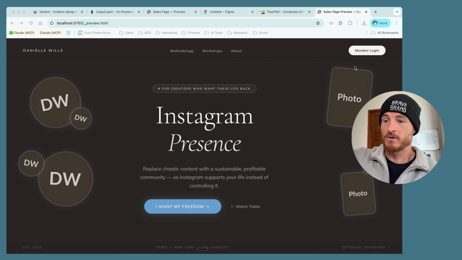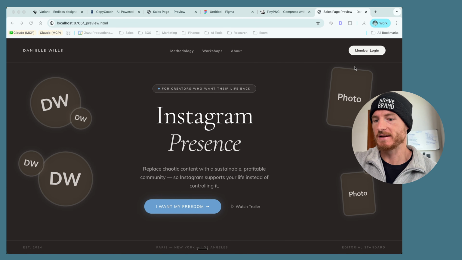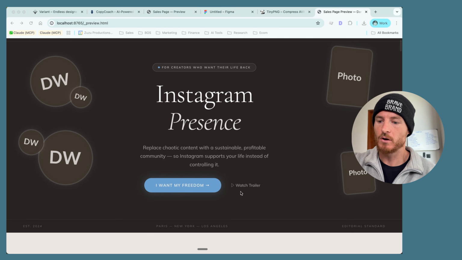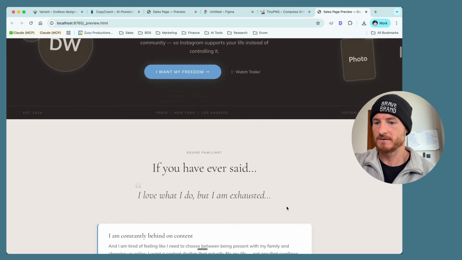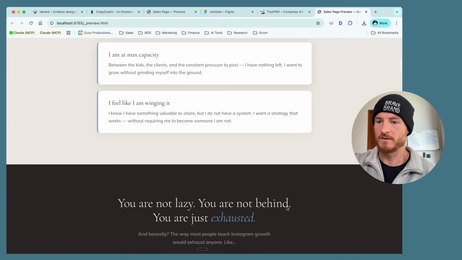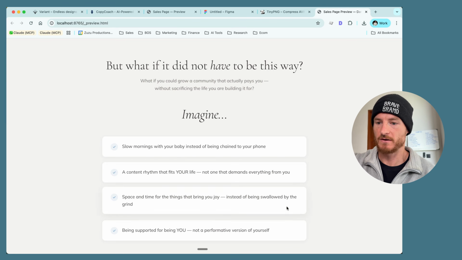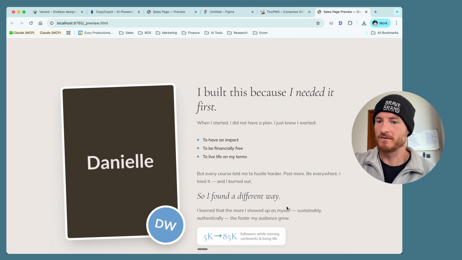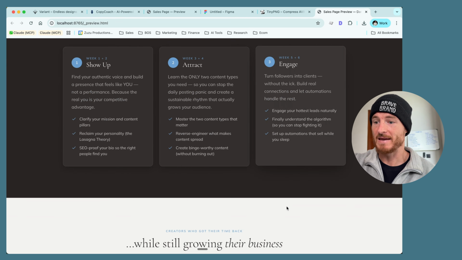All right, guys, so we've got our first design of the sales page back, and I think we're in a good place, right? So the template is basically created. You can see here how it's got the different image placeholders for us to drop in. We've still got watch trailer here, which we'll need to fix. And then the type goes down, the different sections are designed. Now, there's a lot that can be done here to make this look better.